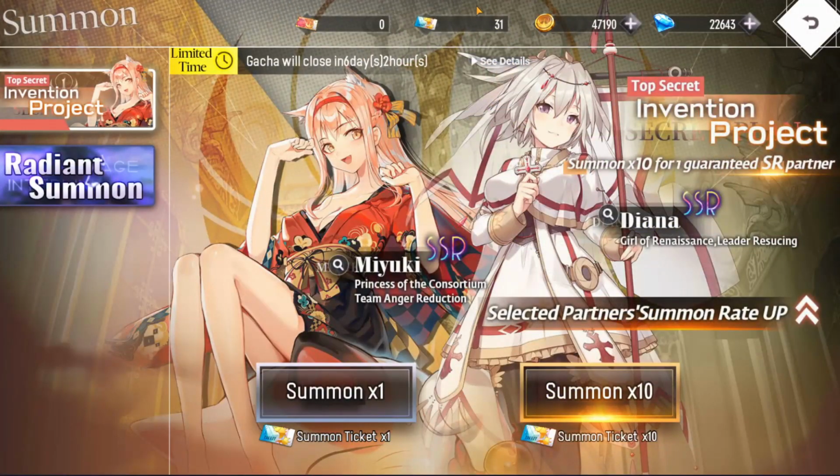As you can see, we have like 30 tickets, so we definitely roll on these banners, and I honestly hope we get Miyuki just because she looks extremely cool. We have at least 14, 15, something around that in terms of crystals, plus this, so close to 20-ish summons. So, yeah, let's just get into it and see what we get.